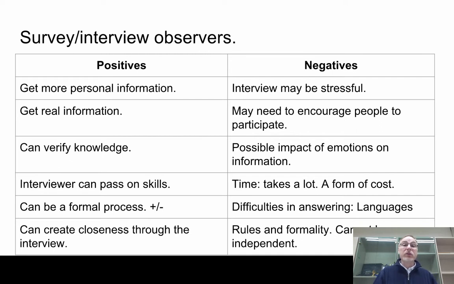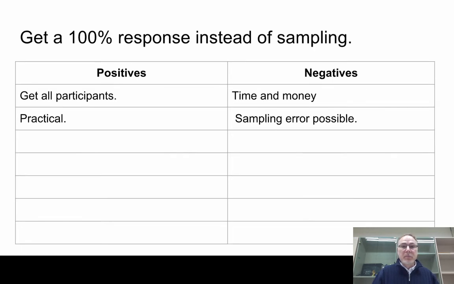And the same thing with surveys versus interviews and observations. And lastly, getting 100% response rate versus sampling. Having 100% responses increases your confidence in the data, but it also takes time. And sampling, while it involves fewer people, takes time to calculate, and there's also an opportunity for errors in the math associated with statistical sampling.